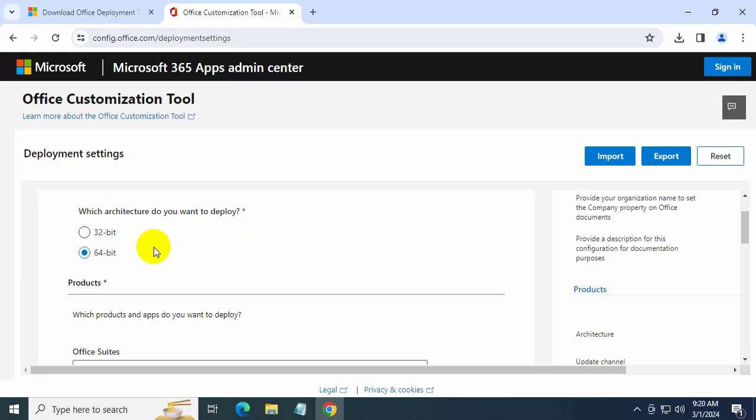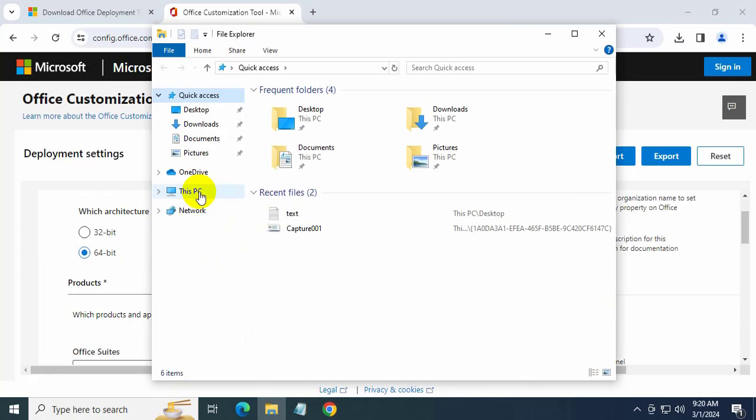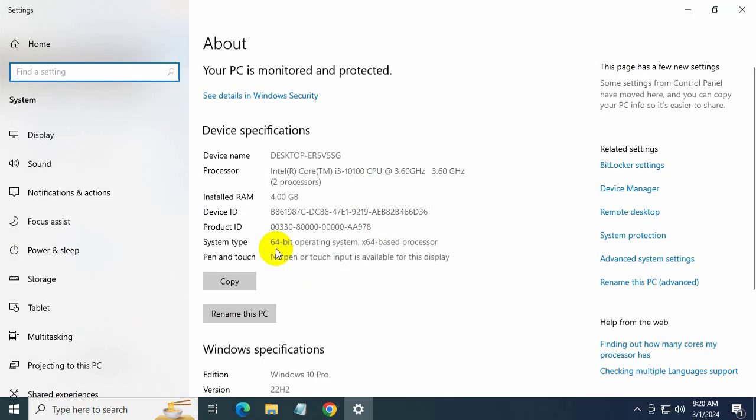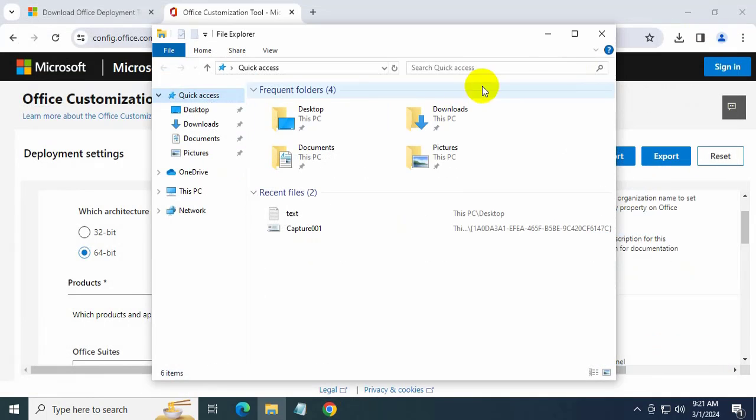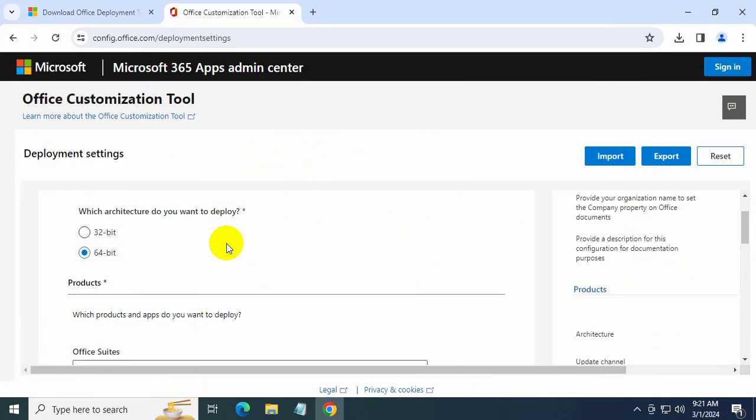Click on that version. If you don't know how many bits you're installing, you open the File Explorer, select This PC, right-click Properties, and then you'll find information about your computer. In the system type, if your computer is 64-bit, you're installing a 64-bit version. Otherwise, we're installing a 32-bit version. Once you have information about the 32-bit or 64-bit version, you go back to the download option. I'm installing a 64-bit version.